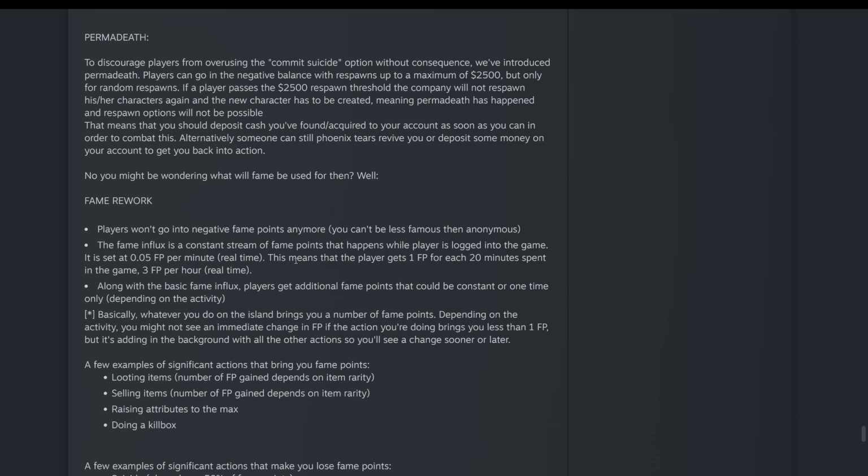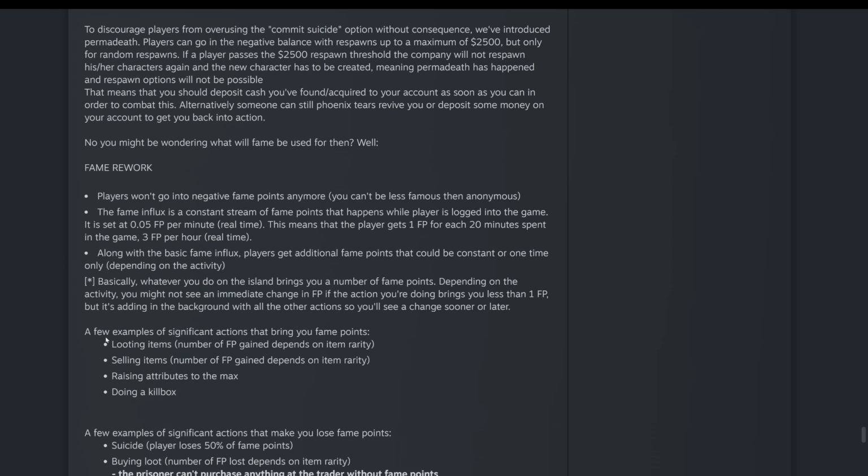Along with the basic fame influx, players get additional fame points that could be constant or one time only depending on the activity. Basically, whatever you do on the island brings you a number of fame points, depending on the activity. You might not see an immediate change in fame points if the action you're doing brings you less than 1 fame point, but it's adding in the background with all the other actions, so you'll see a change sooner or later. A few examples of significant actions that bring you fame points.